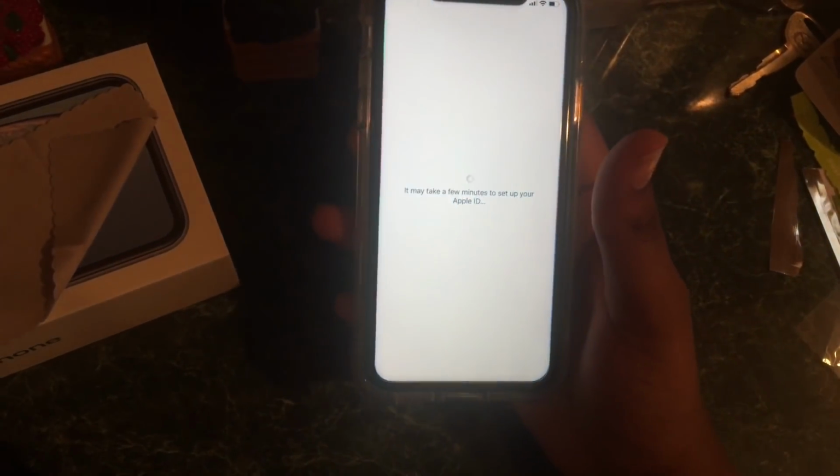So overall, I like this phone. I have had the iPhone 6s Plus for a minute. I mean, a good old minute. And I've been asking for an upgrade for the longest. And I'm glad I actually didn't get an 8 or 7, because, to be honest, I think the X is better than the previous phones that came out. Not even gonna lie.